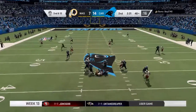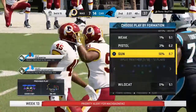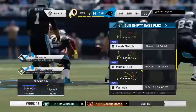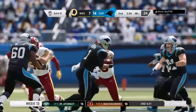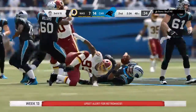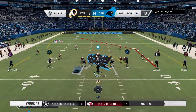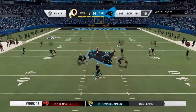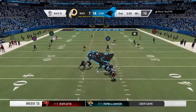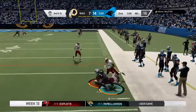Newton, and they get to Newton and take him down for the sack. Jonathan Allen racking up sack number 12 for him on the year. This offensive line has struggled. In fact, when we sat down with the coach, he said it's been in tatters lately. They allowed 6 sacks in their last game, and just gave up another one right there. In tatters, so it sounds a little bit like this right now. Exactly. It's like that paper being ripped. And right now, they've got to find a way to get it back together.